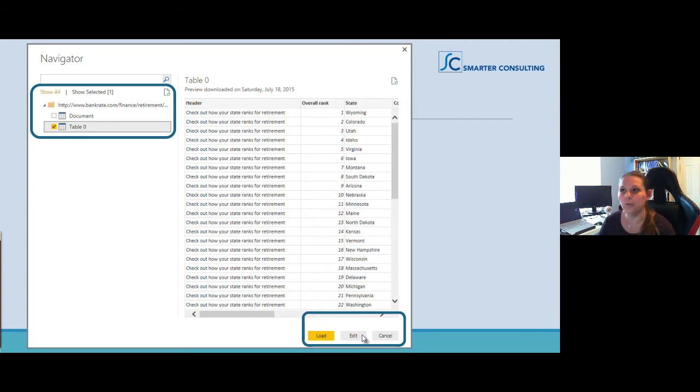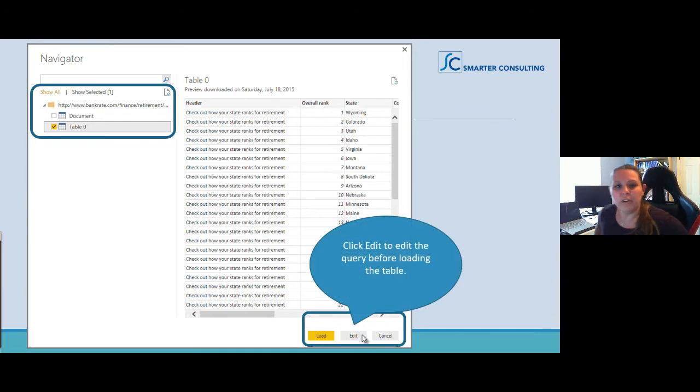So this is really cool, guys. We can actually run a query and clean up our data prior to loading it into the model so that we're not just adding bad data on something that we've already worked really hard to set up. Whenever you click this edit button, it's going to open a query window where now we can take the data that we've pulled in and decide what we want to do with it.